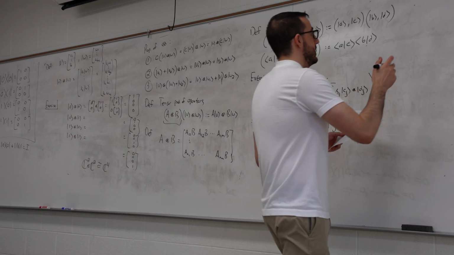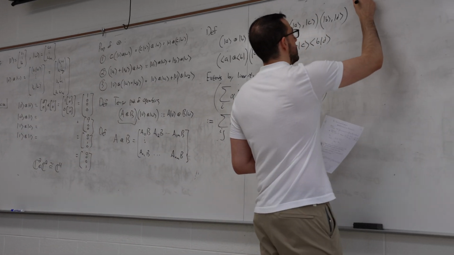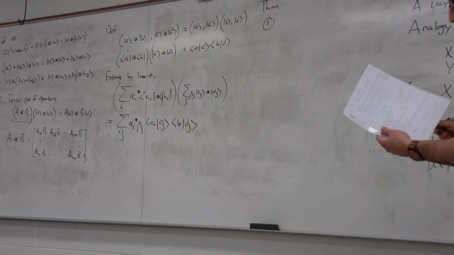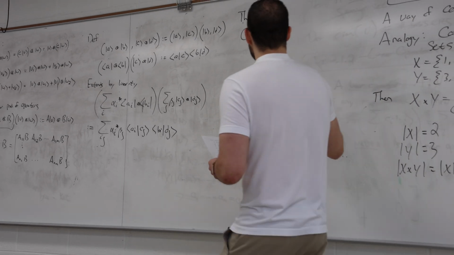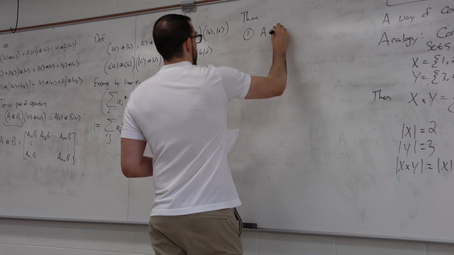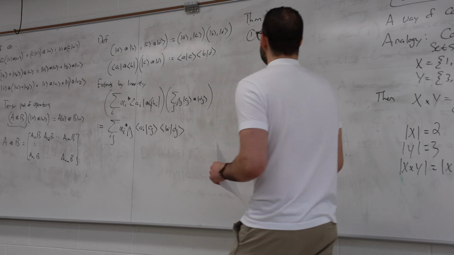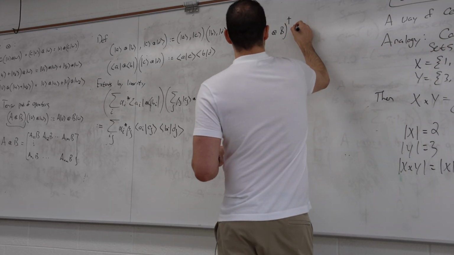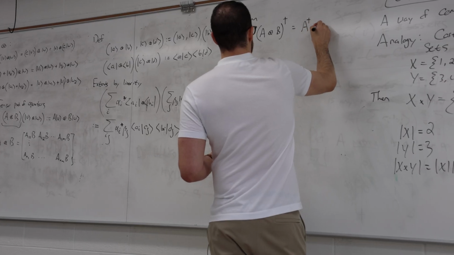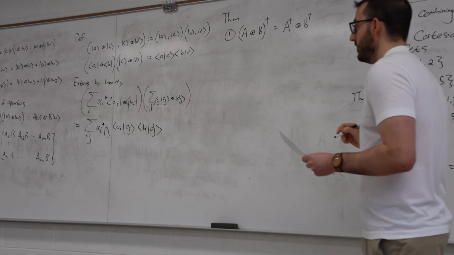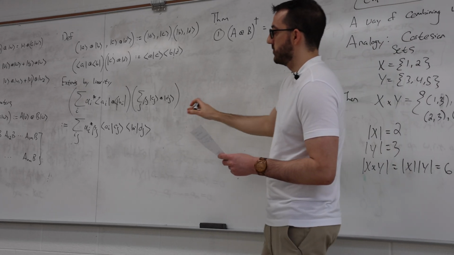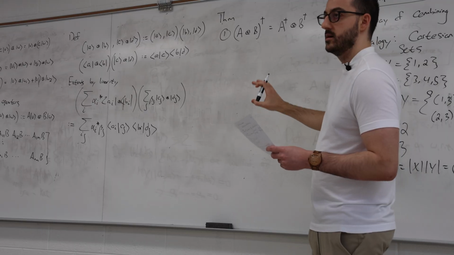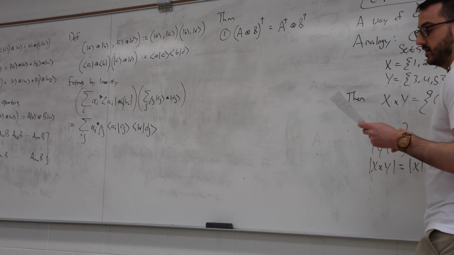Just some important facts before we end today. We have the following properties of the tensor product. The first one is that if I ever need to evaluate the Hermitian conjugate of a tensor product A tensor B, I'll do that individually. So this will be A dagger tensor B dagger. You can think from the definitions why these would be sensible ways to define this, but I just want to make the statements for you today.